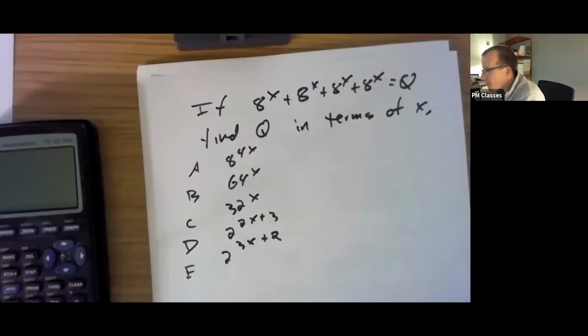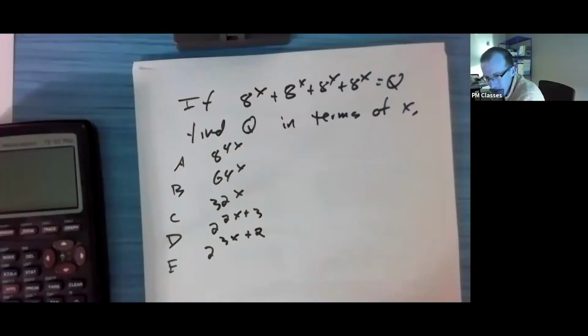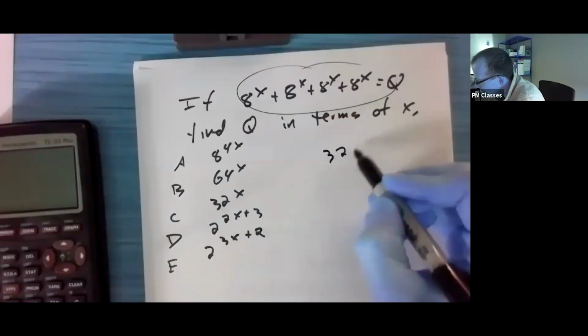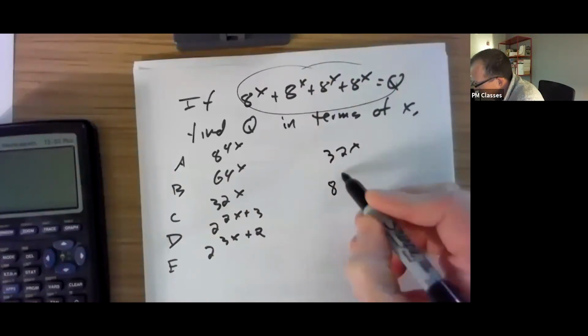Okay, so I'm going to throw at you what I think most people do. What if you got the right answer? You should be super proud. I'm pretty impressed, honest to gosh. Here's the deal. What most people think of this problem is that you would add these bases and get 32 to the x, okay? Or a lot of people get 8 to the 4x.